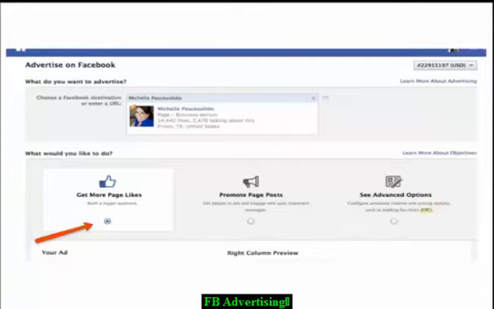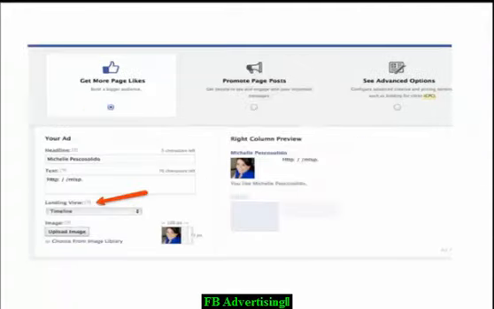The next thing is what would you like to do? It's very step by step. You want to get more page likes. That's not technically what we're doing here, but that's the option that we're going to pick. The next thing that you're going to do is you want to pick that landing tab. So application tab, I guess I should say. They're saying landing view. So say we're going to drive traffic to your welcome video page, or you're going to drive traffic to one of the MLSP application pages that you put up. You need to choose that, okay? And if you've set up your page right, you're going to see the option right there to choose that.